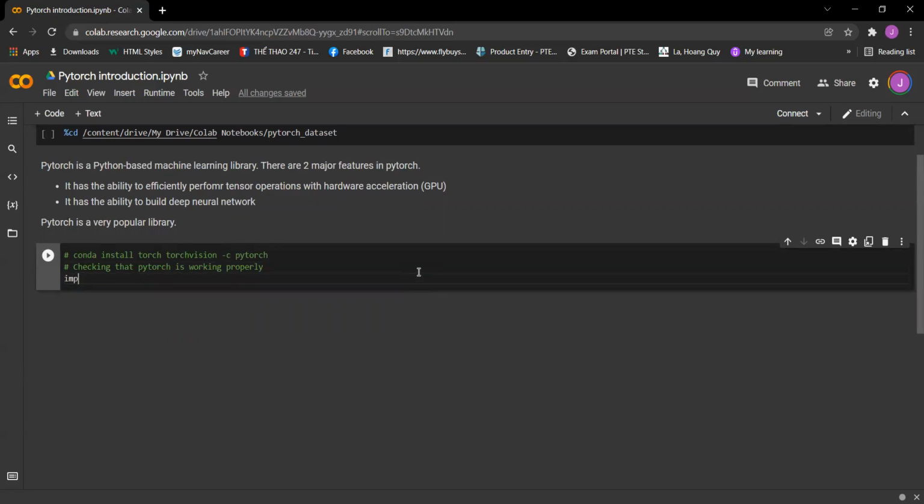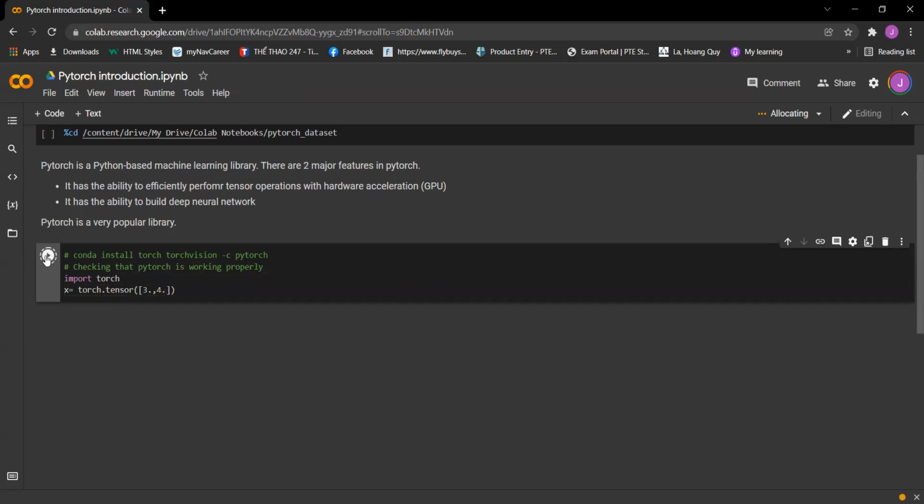We need to import torch, and then x equals torch.tensor with 3. and 4.